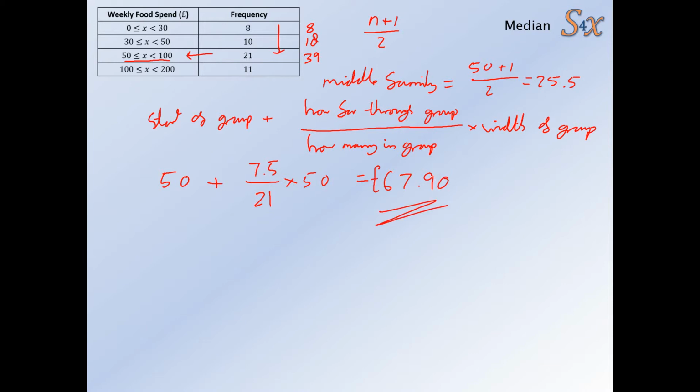Okay, can you see that's actually a little bit different to the mean? It's lower than the mean is. It's because of the way the data is distributed. They can be slightly different. But that's how we do the estimate of the median. Remember doing this n plus 1 over 2 to find the middle person, and then applying the linear interpolation formula.